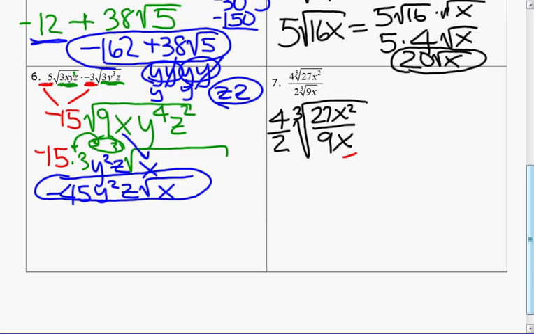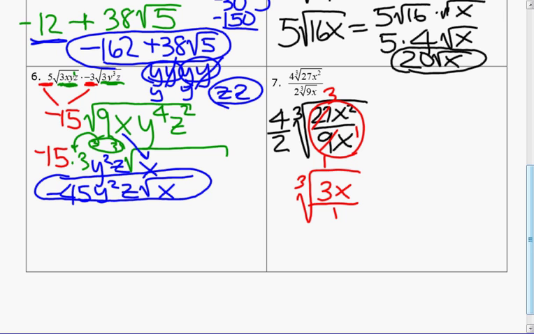So then remember, the inside is a fraction, so we can simplify that just like anything else. So let's simplify this guy. All right, 27 and 9, what do they have in common? Well, they both have 9 in common. So if we take out a 9, we'll have 3. We take out a 9 down here, we'll have 1. Oh, hey, look, we have an x squared and an x. Remember, if you're dividing variables, the same variable, you subtract the exponents. We have a 1 down here. 2 minus 1. So we have a 3x in the numerator, and we have 1 in the denominator, and this is still a cube root.